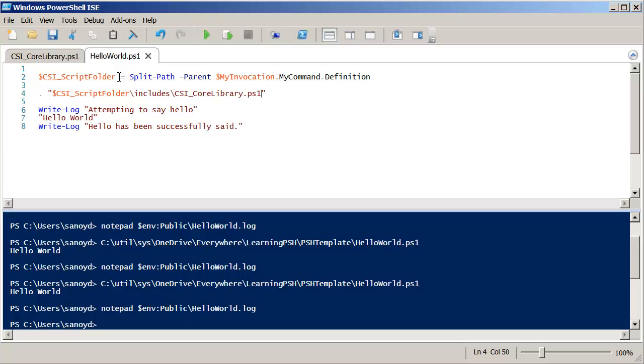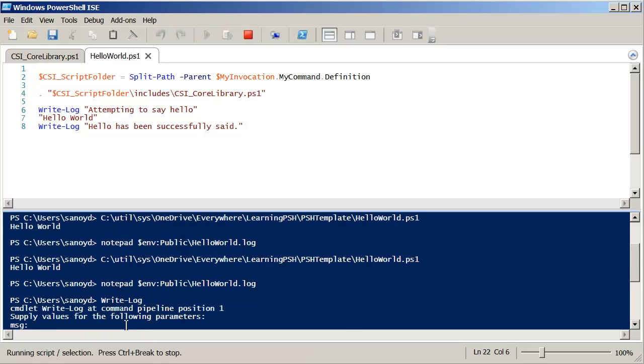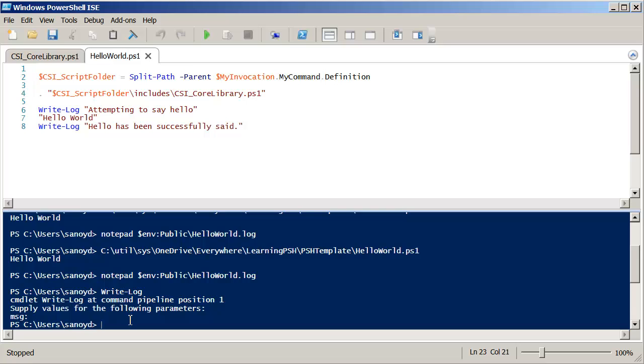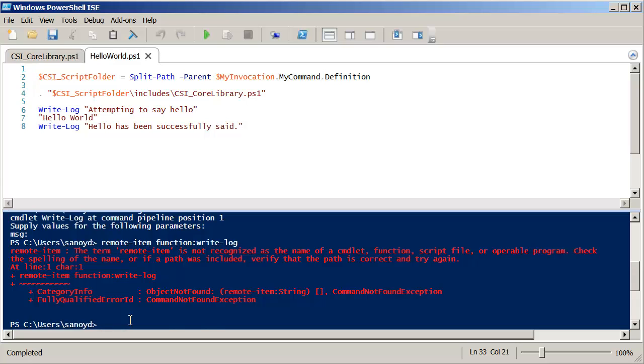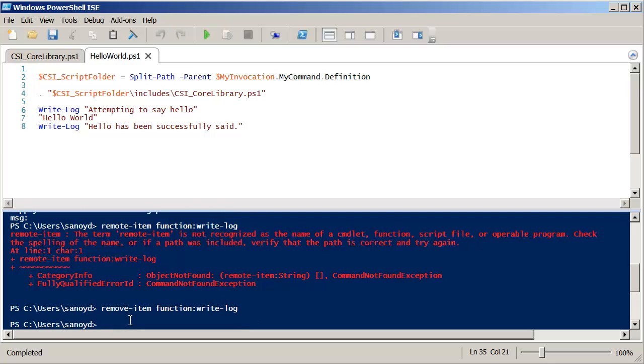I want to prove that it's actually reloading. If I do write log, it appears here, and if I press enter, it prompts me for parameters. If, however, I do a remove item on the function write log, sorry about that, now if I do write log, I don't get it.